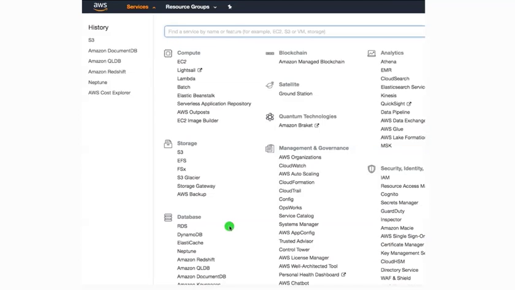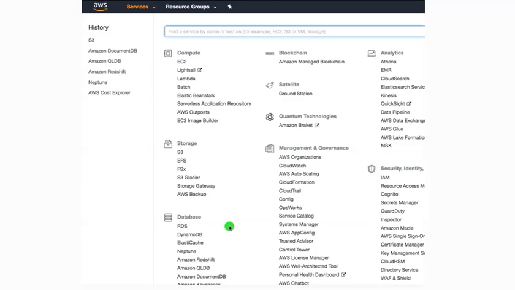Hello guys, welcome back. In this video, let us learn how to create a DocumentDB database. In that database, we have seen a cluster and within it many instances, right? We need to create those now from the lab.